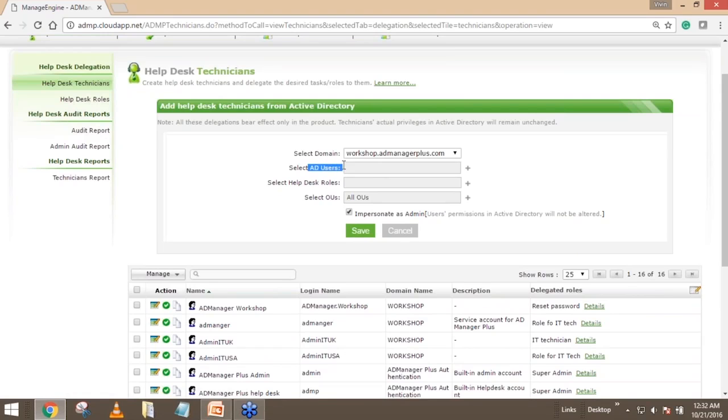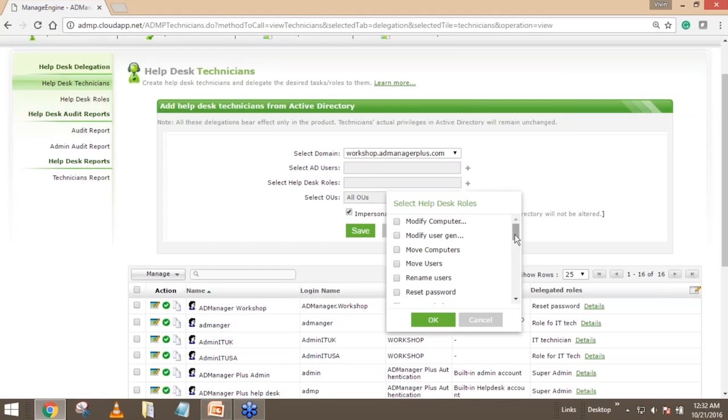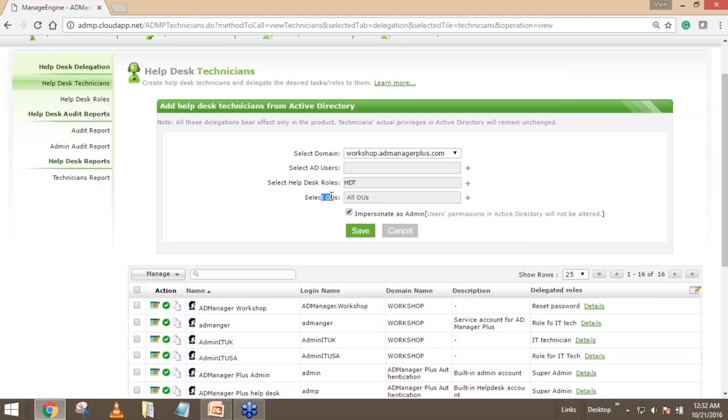You select your Active Directory user, and then you pick and choose the role that you created. Okay, and the best part here is you can even restrict the actions of this specific user to a certain OU that you want. If you don't want this technician to be performing the actions in all the organizational units, you just want him to manage one OU, you can even do that and hit save.